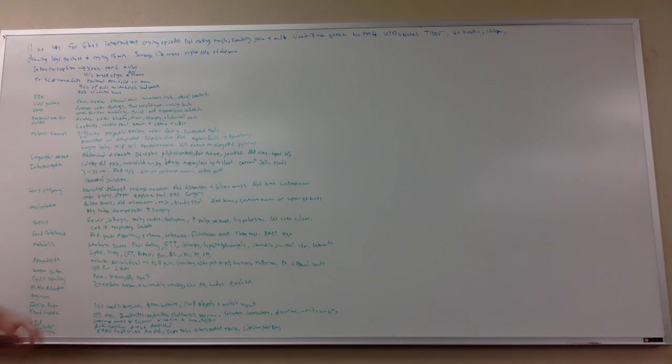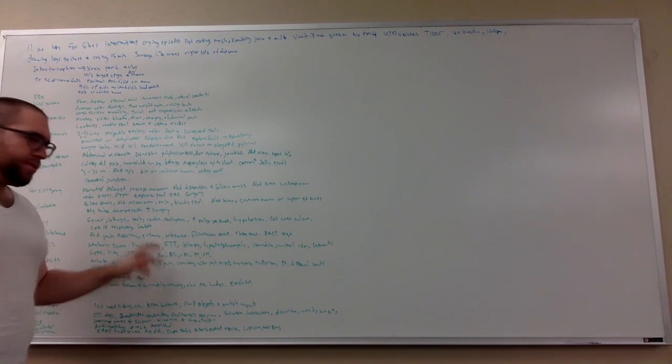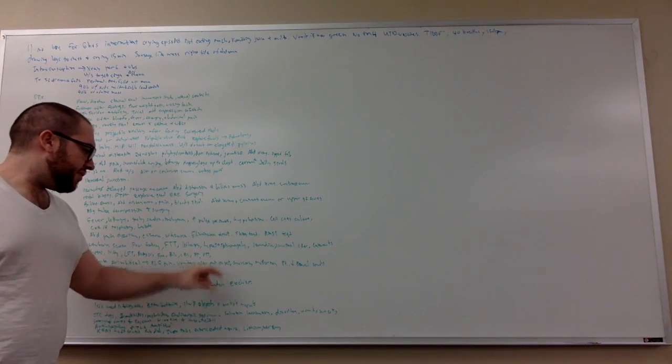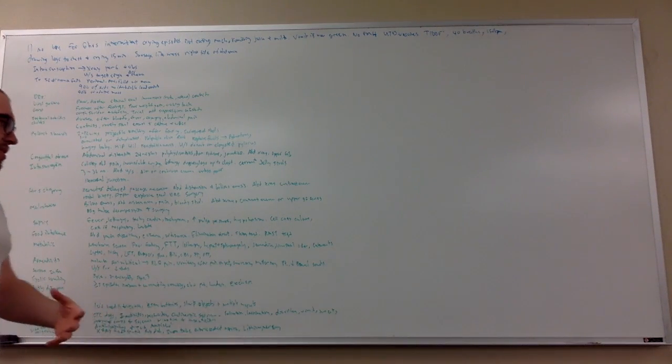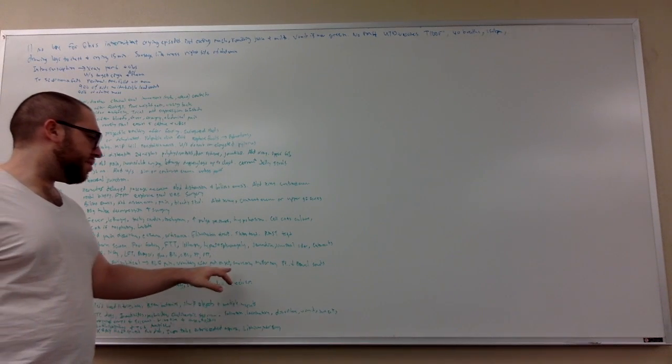Appendicitis, you'll see malaise. And it tends to be a periumbilical pain that migrates to the right lower quadrant. These tend to be more adolescents and some children, as opposed to newborns and infants and that sort of thing. Vomiting after pain, so they'll have the pain first, and then they'll be vomiting after that. Usually it tends to not be the other way around.